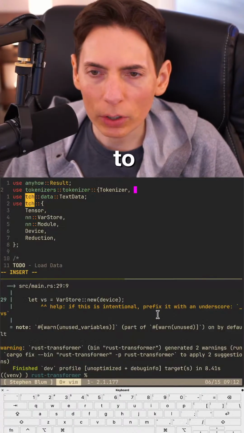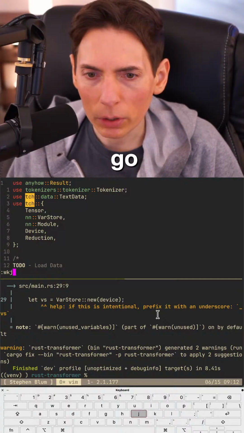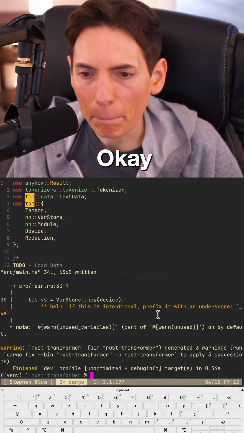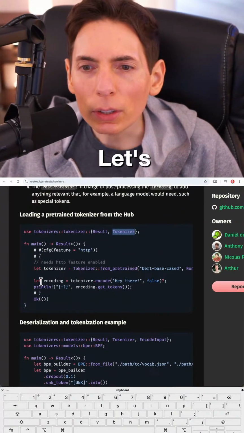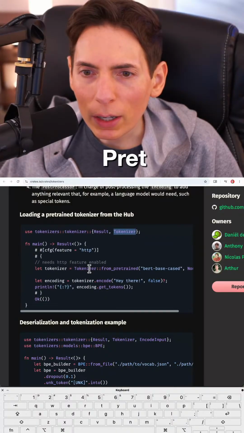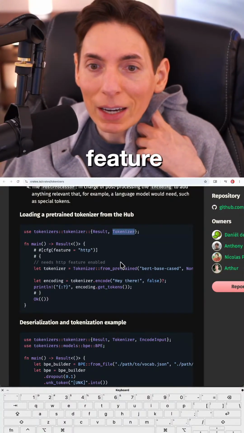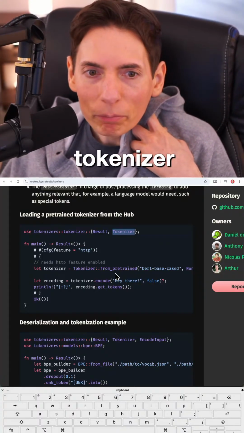We do want to say tokenizer though. There we go. Nice. That's what I'm looking for. Perfect. Okay. Let's see how to use it. Pre-trained. Oh, interesting. Needs HTTP feature enabled. Is there a different tokenizer?